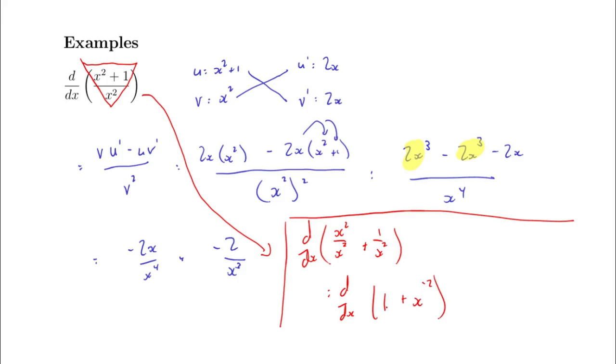And this is easy now. 1 is a constant, so that term is going to be 0. And x to the negative 2, that's a power function, so that's going to be negative 2x to the negative 3. And isn't that exactly what we had here? So be careful. Just because you have a function that's written as a fraction of two functions, you can sometimes double check and see if you can get around that division. In this one, we absolutely can use a couple little algebra tricks to just rewrite this.